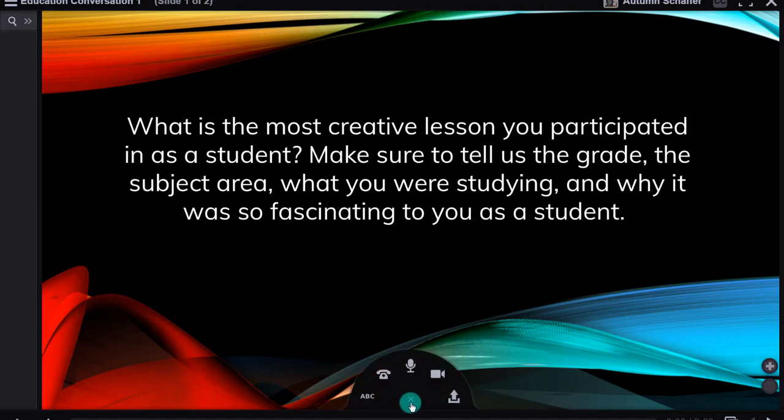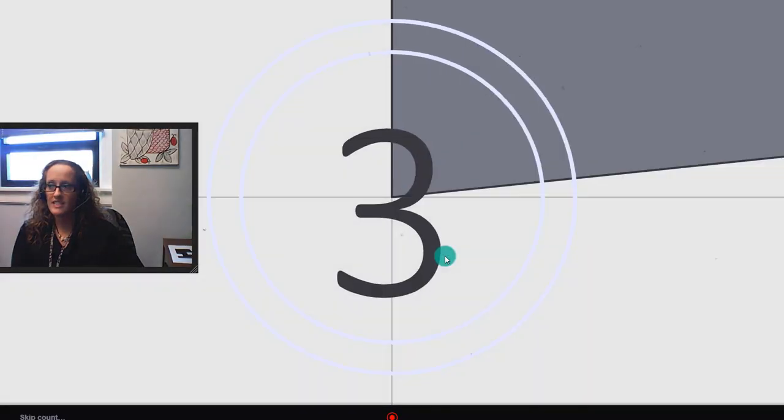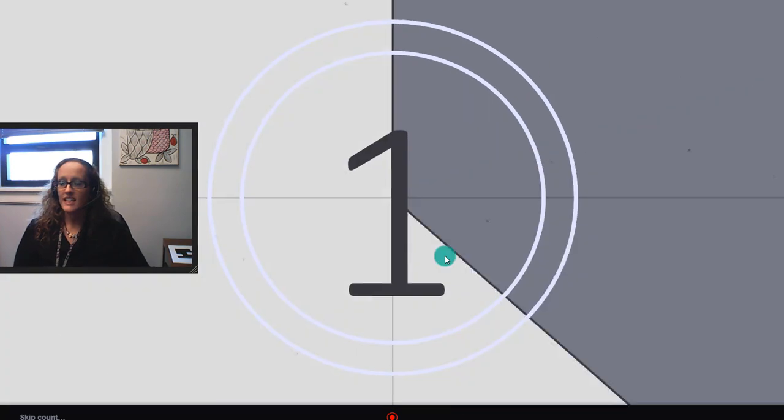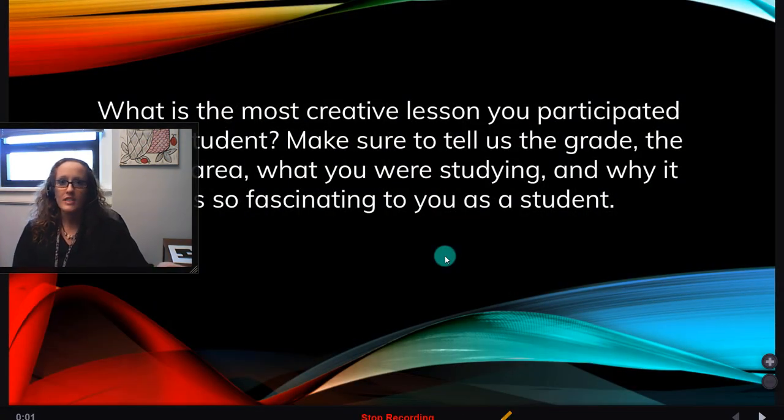So again, the most popular is probably going to be the video comment, keeping in mind that the students will need a webcam to be able to make a video comment. If they do not have a webcam built into their phone or built into their computer, they can use their phone, which should have a camera built in as well. So we'll choose the camera setting. And of course, we want to allow for the camera to be used. And then it's giving you the countdown. And it's pulling my webcam. And so now it's creating my video.